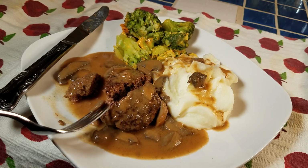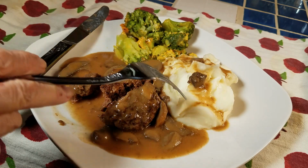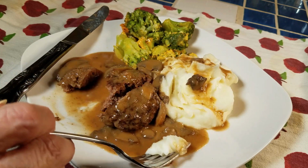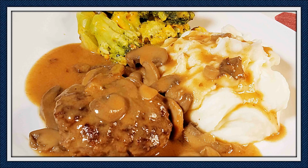I know sometimes people say to me they don't can meats because they don't like the flavor of the canned meat. But, you know, this is different. I used vegetable stock in my canning. I put some onion powder and garlic powder in the beef as I canned it. And this tastes so good, just like fresh. And the texture is especially good for canned meat. So if you're a canner but you've hesitated to can meat, I'm going to post the tutorial video at the end of this video, and I recommend you try it.